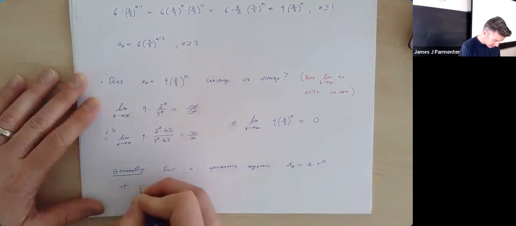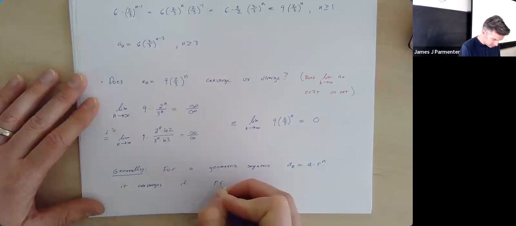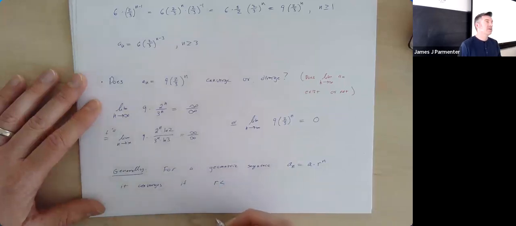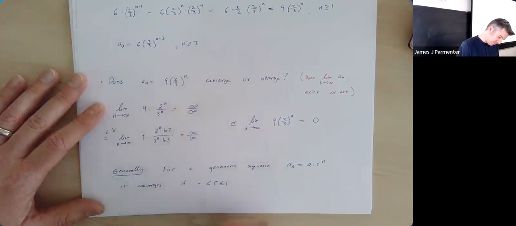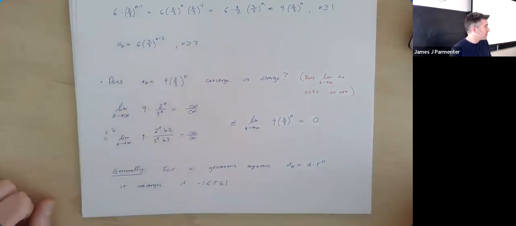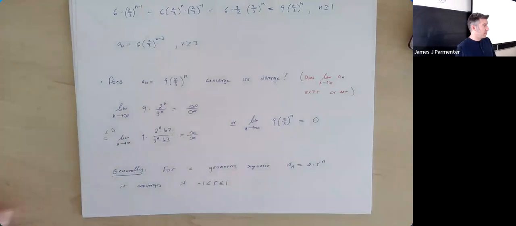It converges if that ratio is between, make sure I say this the right way. Technically an equal one. It converges if r is less than or equal to 1 or bigger than negative 1. Essentially if it's small, right? Because if you keep multiplying by a number that's less than 1 or close to zero, it could be like negative two thirds or negative three fourths, whatever, you're just going to get smaller and smaller. Maybe you're going to alternate signs if it's negative, but it's still going to get smaller and smaller.